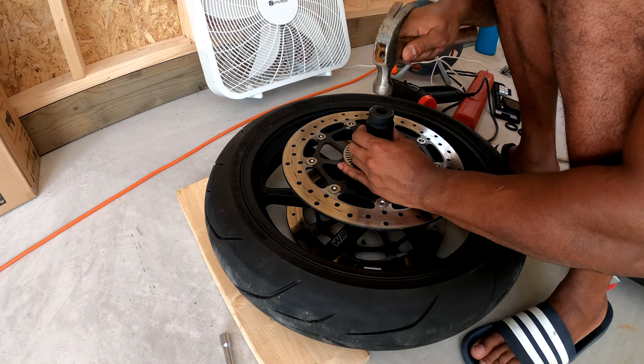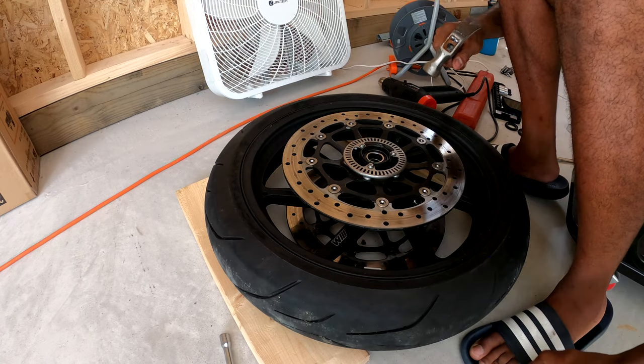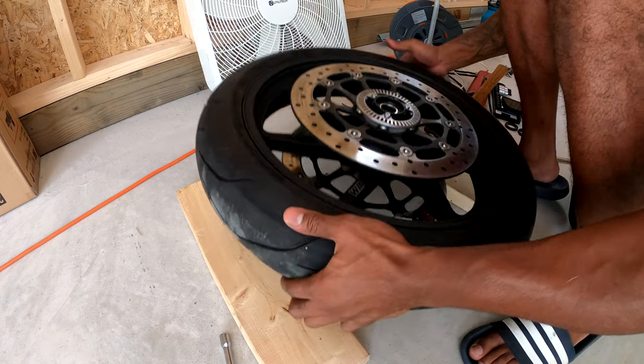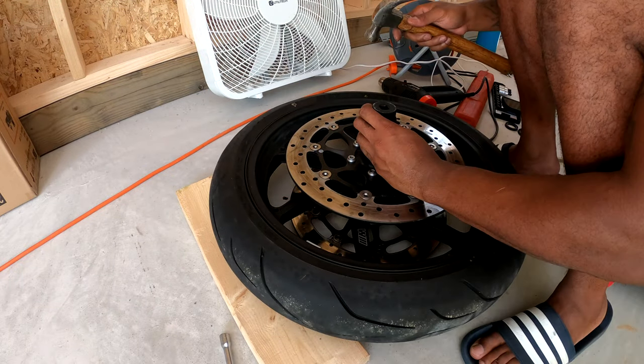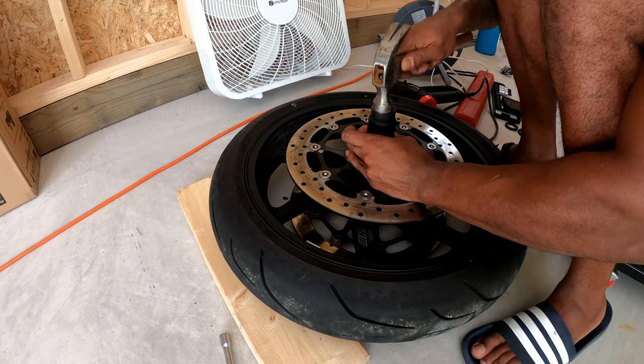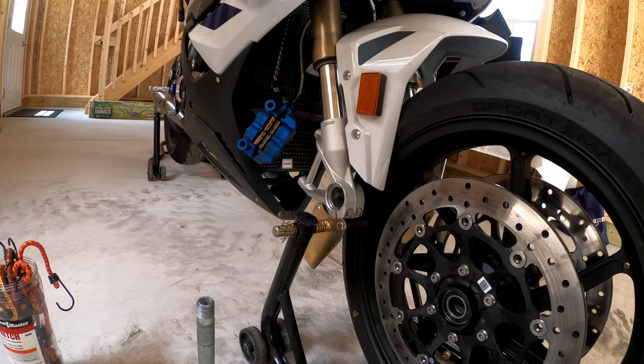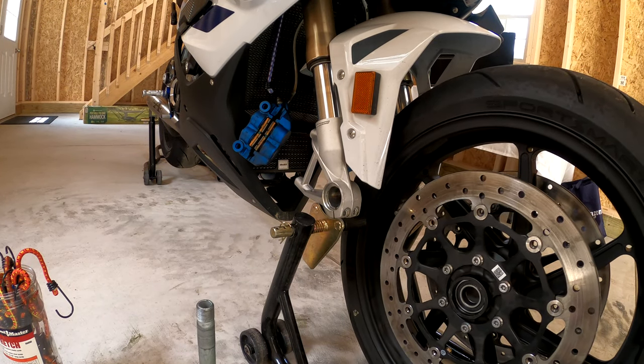That's how you know that it's all the way in there, is when the sound gets solid. So if you can hear the pitch change, that's it. All right, so we're back over at the bike, getting ready to install the wheel.